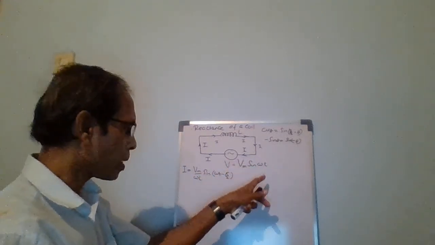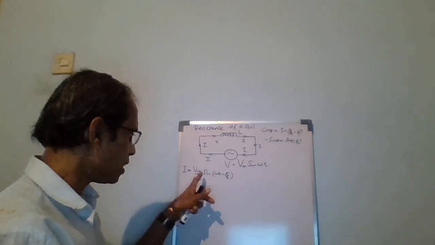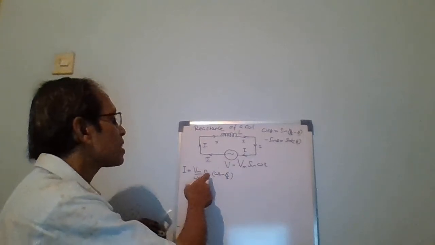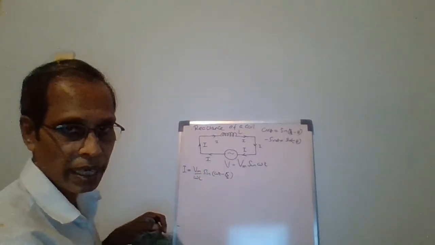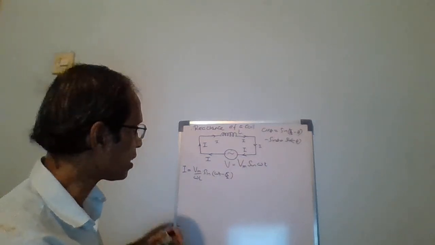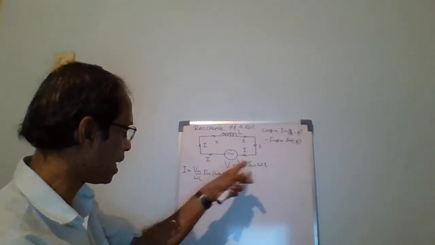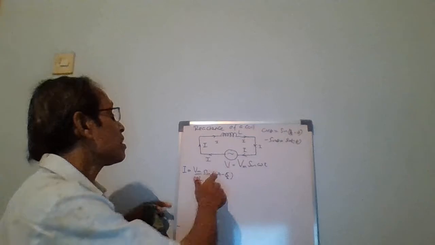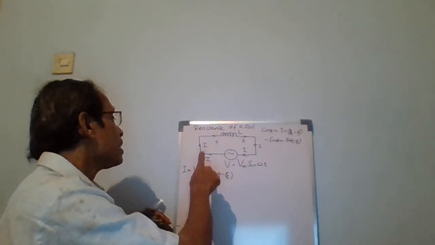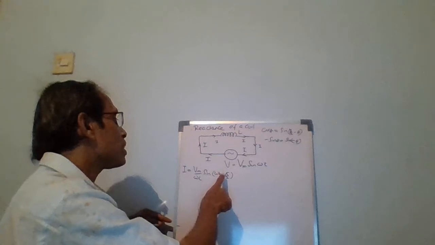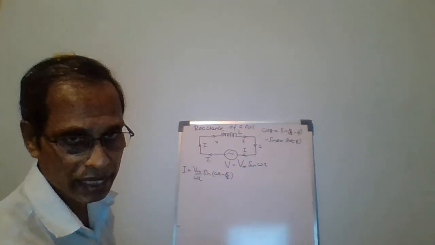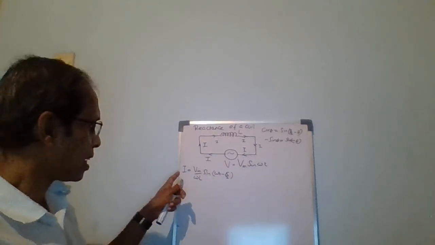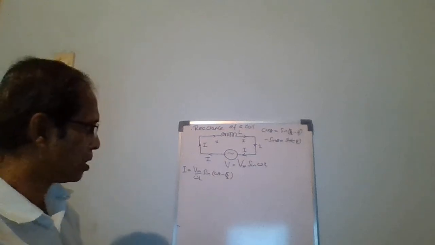V is equal to Vm sin omega t. I is equal to Vm divided by omega L times sin of omega t minus pi divided by 2. Here again we can see the sine angles are not the same. Like in the case of a capacitor, in an inductance we also don't have the same angle as in a resistance. Here the current angle is pi by 2 less than the voltage angle. Voltage angle is omega t, current angle is omega t minus pi divided by 2.